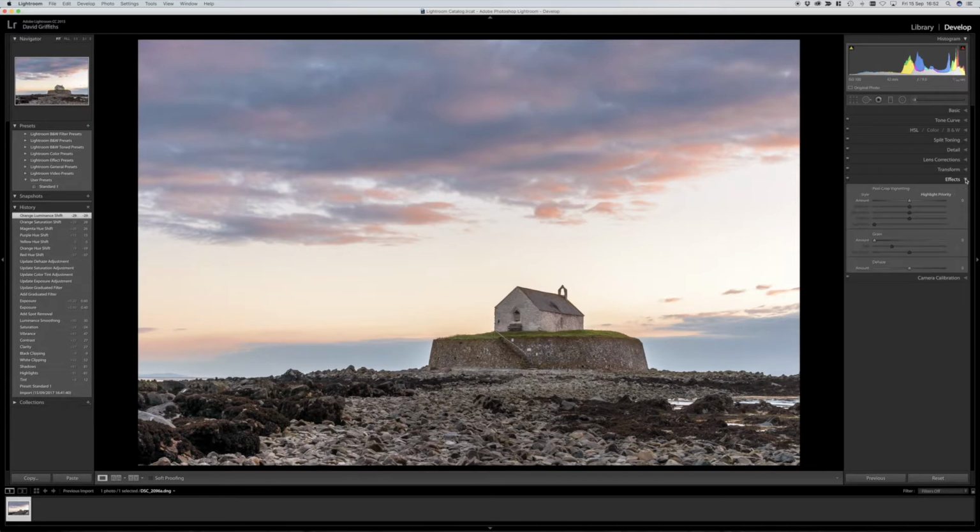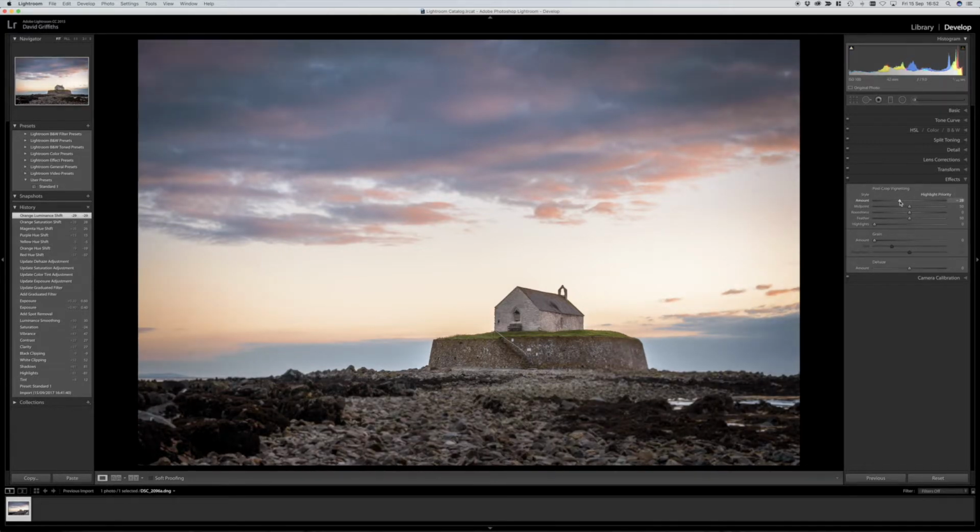One last thing, I know it's cheesy, I don't care, it's my picture, I can do what I want. I'm going to put a vignette on it, and you'll see I put quite a strong one on there. Just let it settle down and render itself properly. Now I'm going to feather it back. That's good. That'll do me nicely. Okay, so we're pretty much done with Lightroom for this picture.